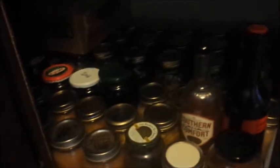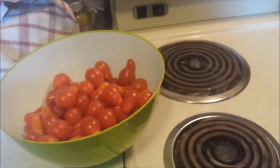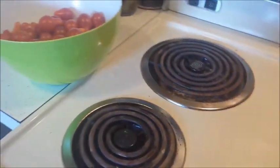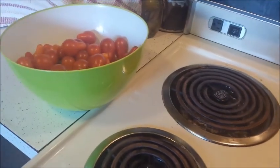Down here this cupboard is completely full of canning — it goes way back in there and it's full. And then we have this cupboard that's also almost full of canning, but there's no more room. I have another spot with some more canning as well, so I'm slowly running out of room. The important thing when you're apartment homesteading is make sure you have room for all the food that you're putting up, or hopefully you get a storage locker that is somewhat heated.